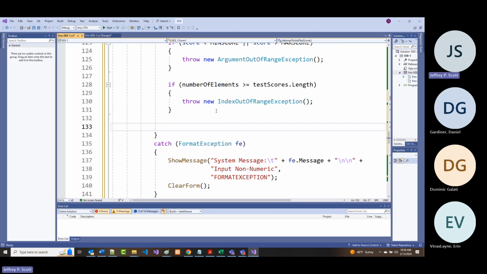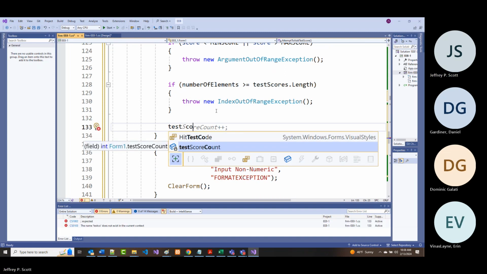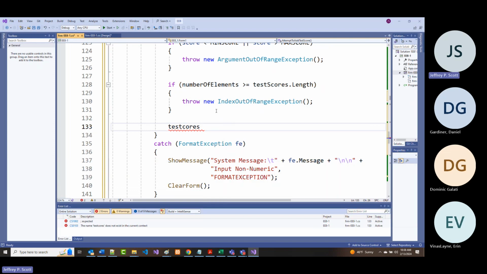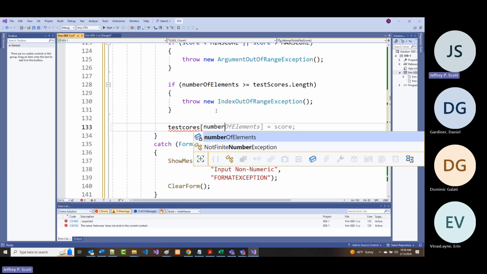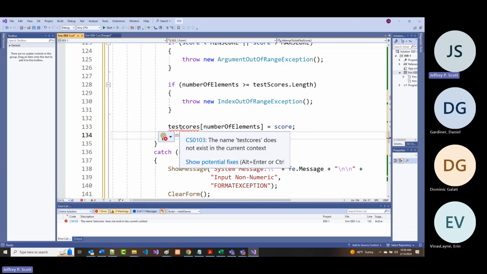Okay, so I can say test scores, and I want to put it into the next element. So I can say test scores, number of elements, equals score. And I spelled test scores wrong. There we go.